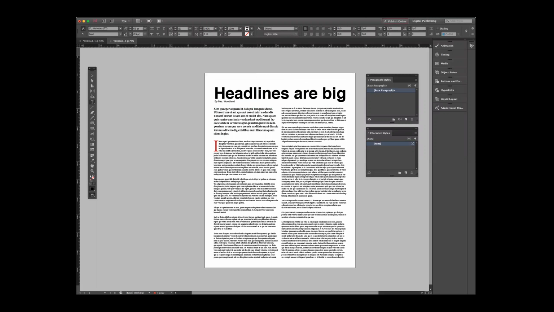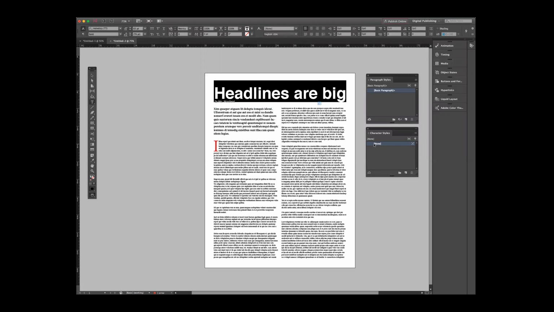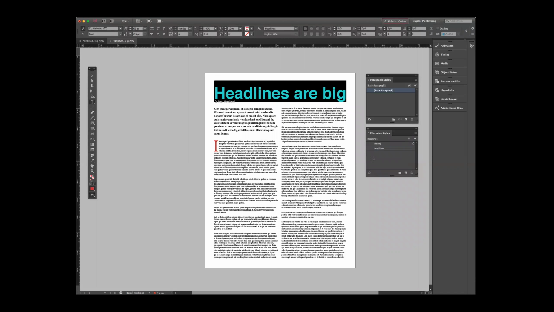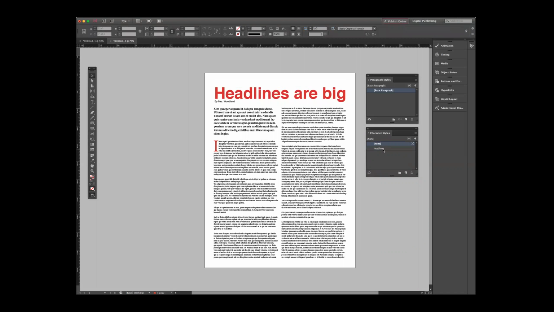So instead of manually doing this, I just did it manually. But if I wanted to format this, I would go to my character style. You can click New, give it a name by double-clicking on it. I can title this Headline or Headlines. And then you can go into your basic character formats. I want it to be Helvetica, bold. Let's see, character color. I think I'm going to give it red. And that's going to be my character color. Anything else that you want to add to this character, then hit OK. Now this is kind of in my library for formatting. So say I wanted to create another headline on a different page.